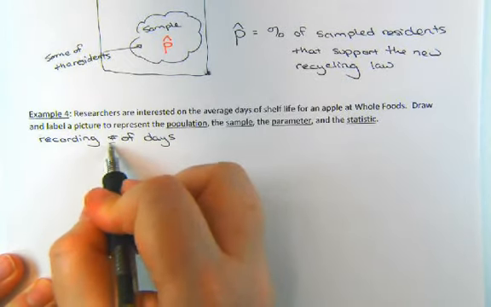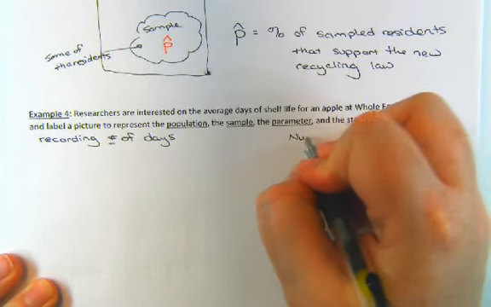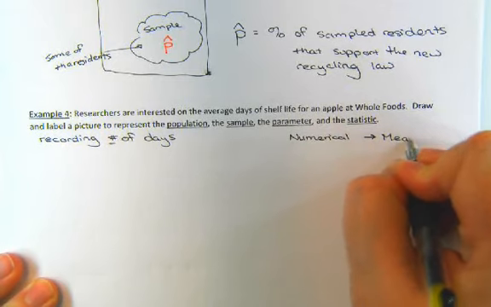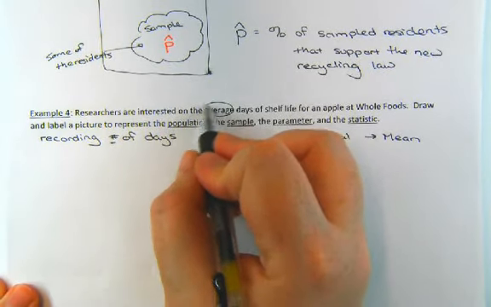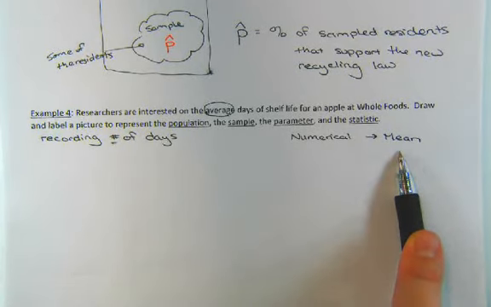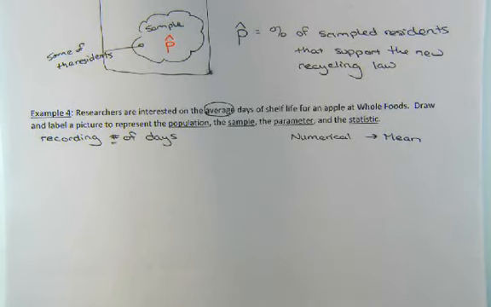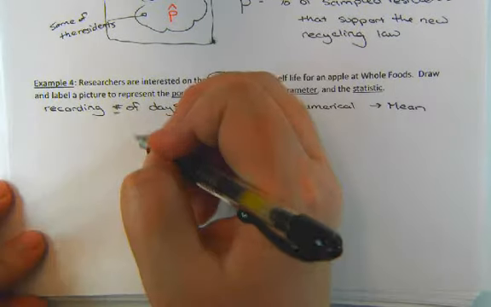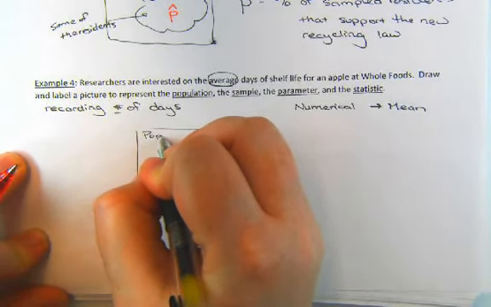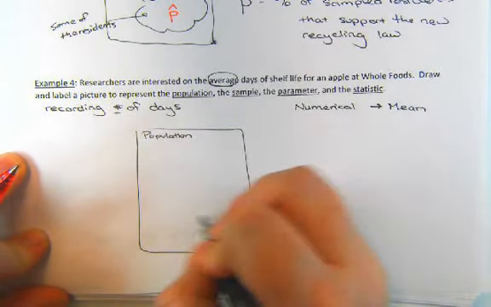which means we're recording down numbers, so we have numerical data, and with that, something we could look at is the mean, which makes sense again because they use that word average there. You won't take averages of categorical data. You can't really take averages of words. So with that, the mean's going to strictly be with numerical data. So population versus sample, kind of similar picture drawn here. It doesn't change. Population is the big thing. Sample is the small thing.